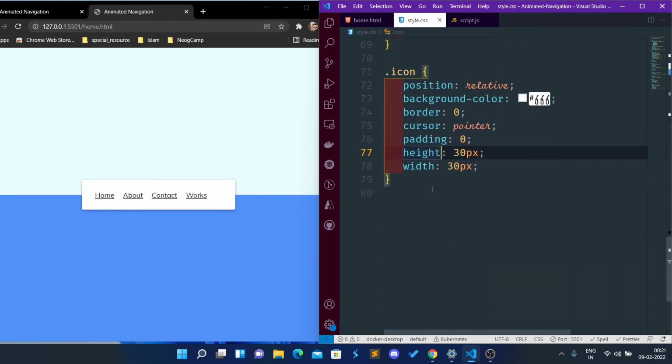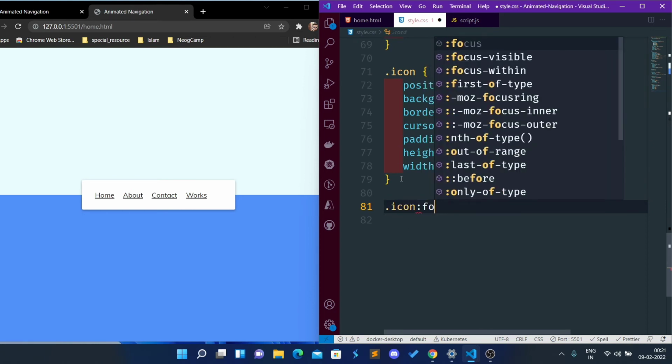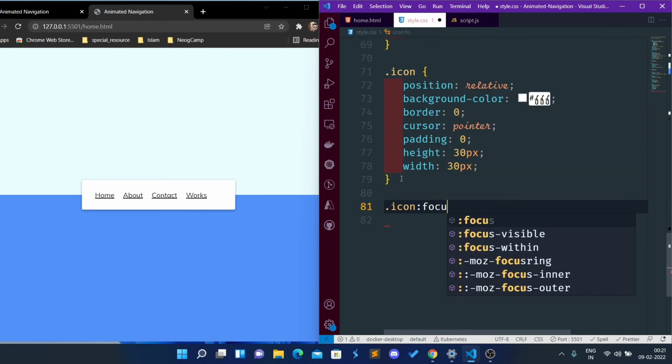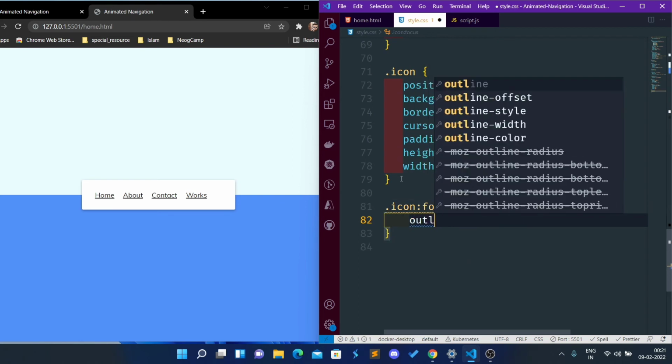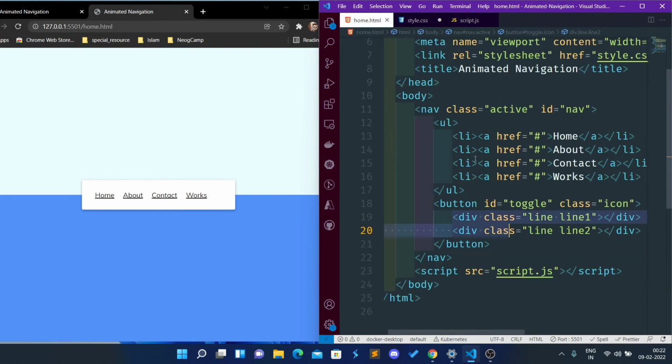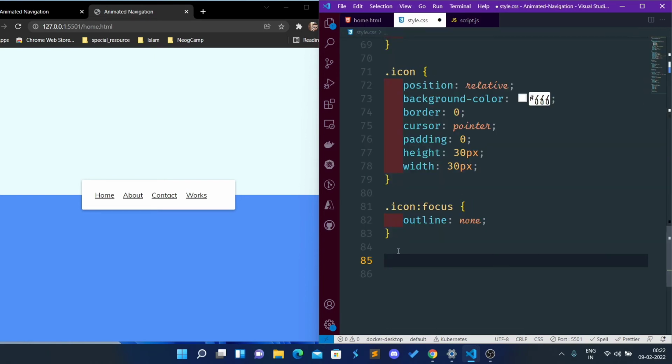so we have applied some CSS over this icon. Now we don't want to show any outline. For that I want to set the outline to none. Okay, so just save that. Now I want to apply the CSS for these two divs.